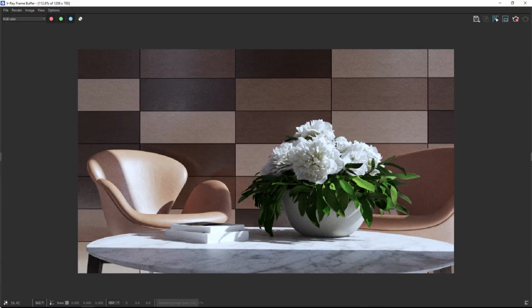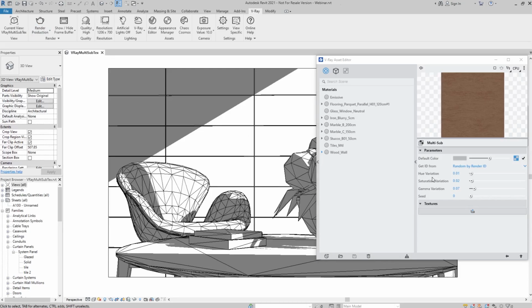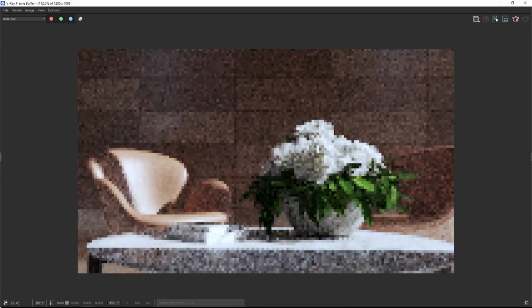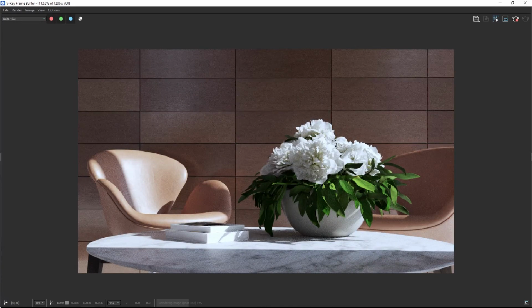Now you can really see the difference that the gamma parameter makes on the wooden panels here. Once again, this parameter is fairly sensitive, and I think the result is a bit too dramatic for my taste. So let's dial back down the gamma a bit. Okay, great. I'm liking that a lot. Now the wooden panels have a much more varied and randomized appearance than what we started with, which helps to make the wall look less monotonous.